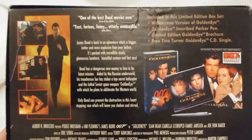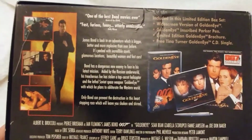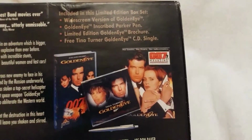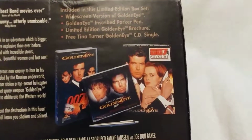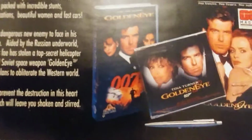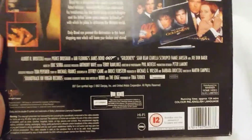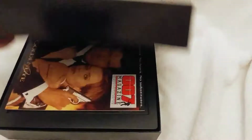So those are the sides. On the back of the thing, it kind of shows you some of the artwork. So let's have a bit of a close-up. You can read some of the writing there. I don't know if you want to maybe pause the video, but it kind of takes a list of what you get inside this. I'm going to have a look on the inside in a moment. Now, the actual videotape that you got, the artwork, interestingly, is slightly different to what is advertised on the box. Not that it hugely matters, but it's worth noting anyway. Now, let's open the thing and see what's inside.